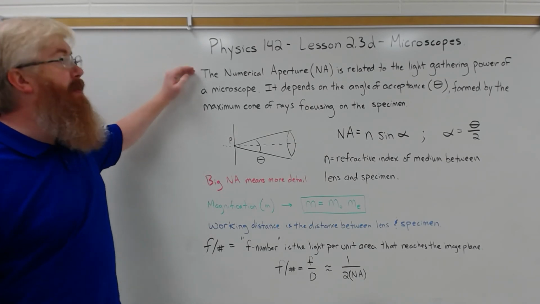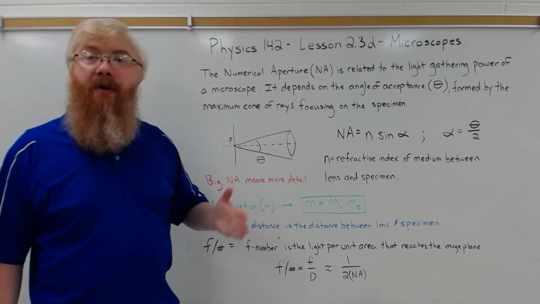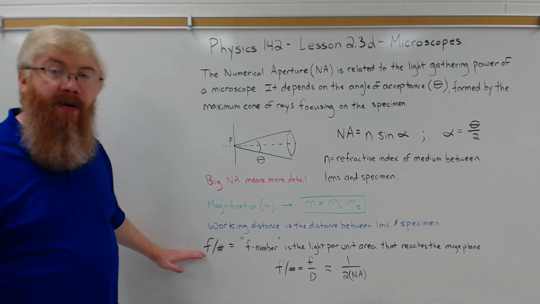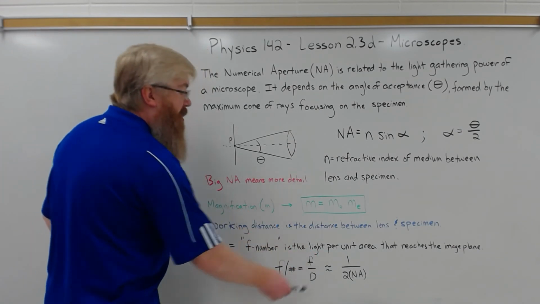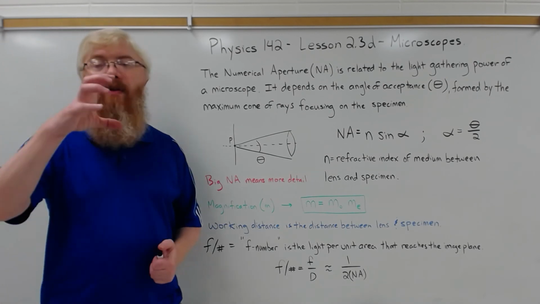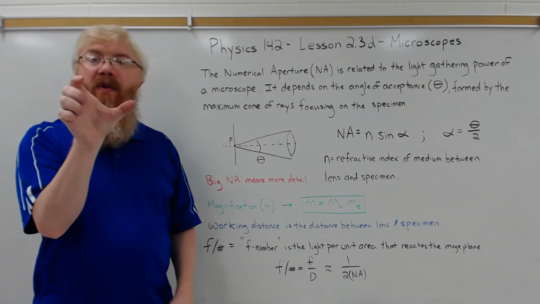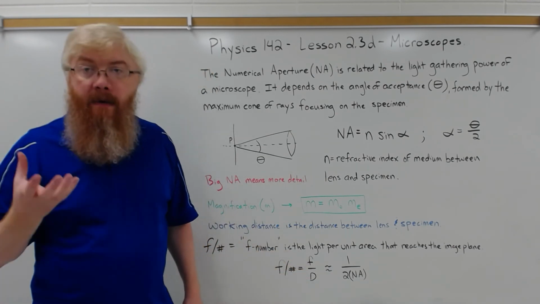So it's kind of the opposite, or the inverse, of the numerical aperture. A big numerical aperture number is good. It refers to getting a lot of light in. A small F number is good. And you can see how they're inversely related here. So the F number is really the focal length of the lens over the lens diameter. So if you have an actual lens, if you measure its focal length and you measure the diameter of the lens, divide one by the other, and that tells you the speed of the lens.